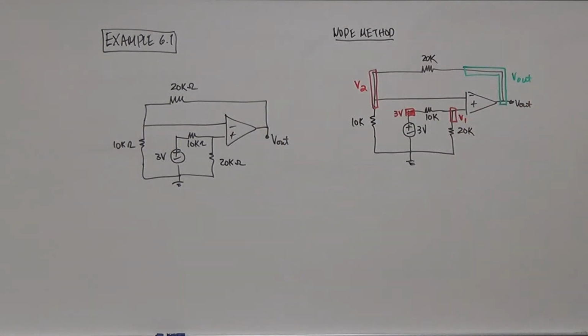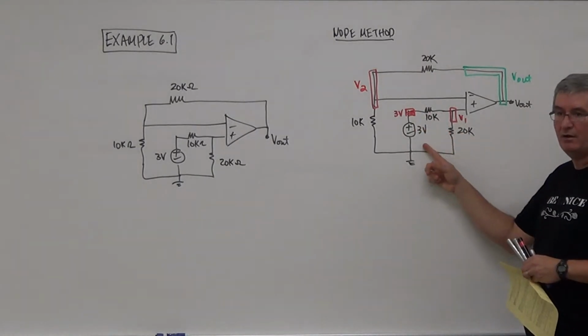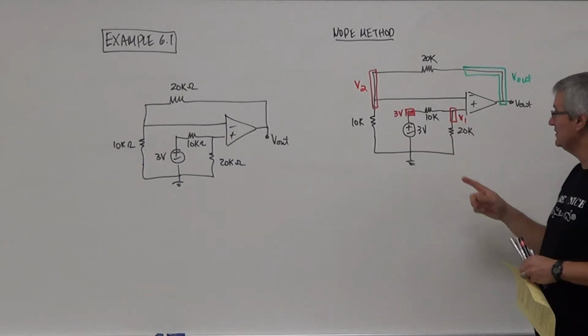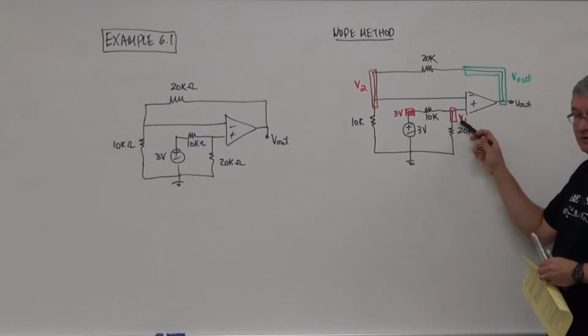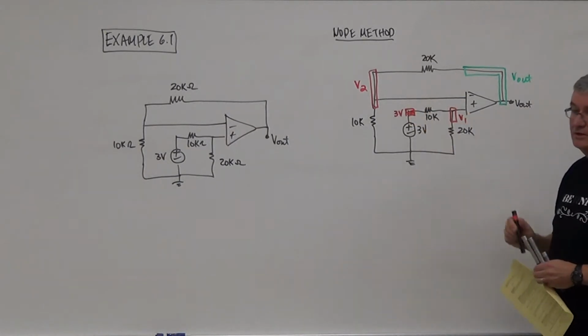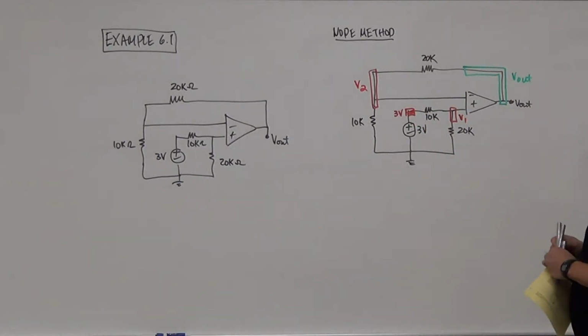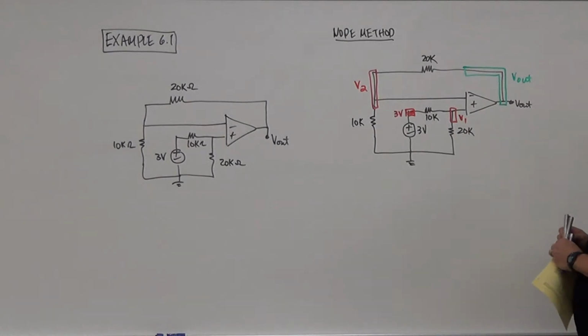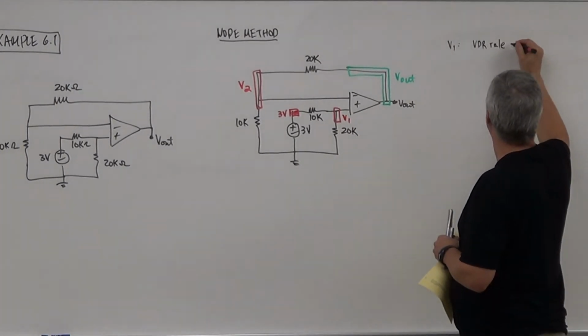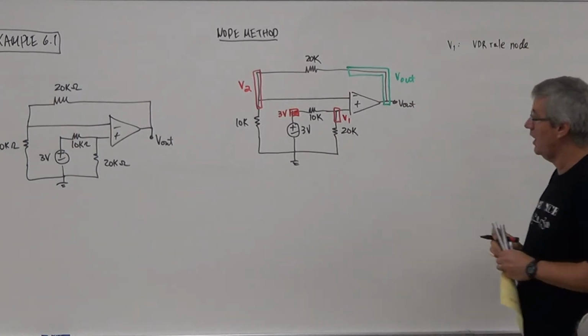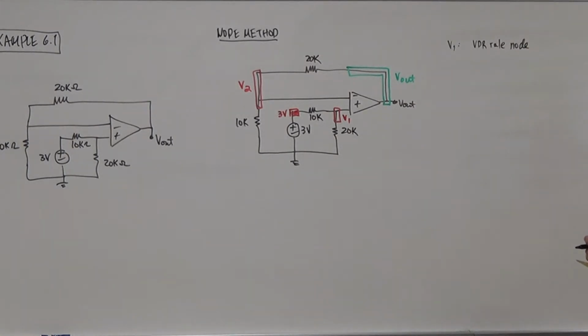As before, we only had one node here, but you can see that this is an independent circuit all by itself. When I start to apply node equations, I have to write this node equation and that node equation right there. So let's go look at this. The first thing I'm going to look at is V1. This is really just a voltage divider rule. I could write a node equation for it, and I'd get the exact same answer.